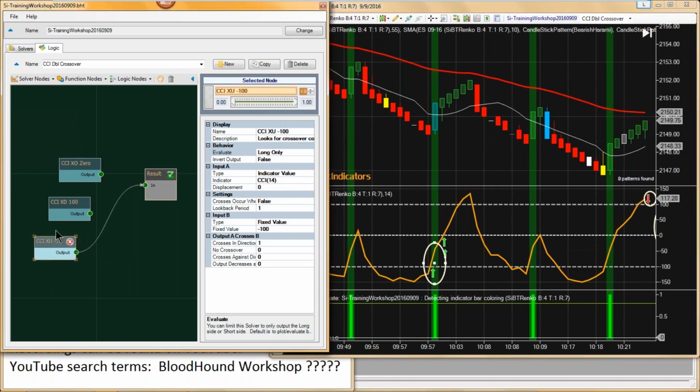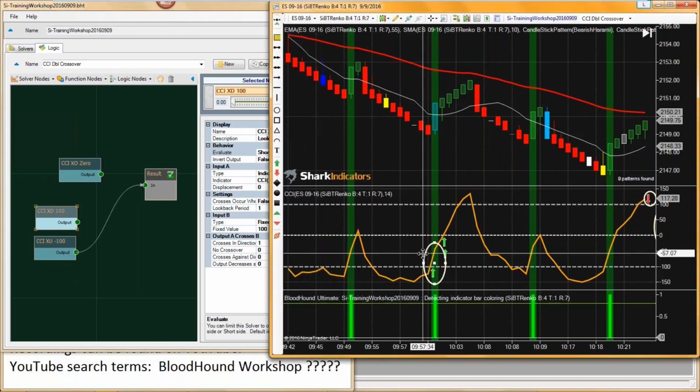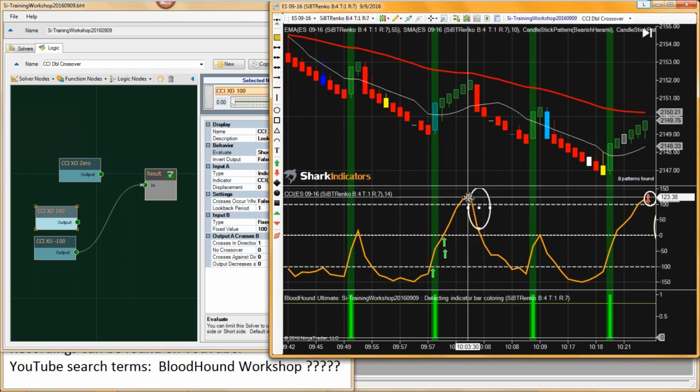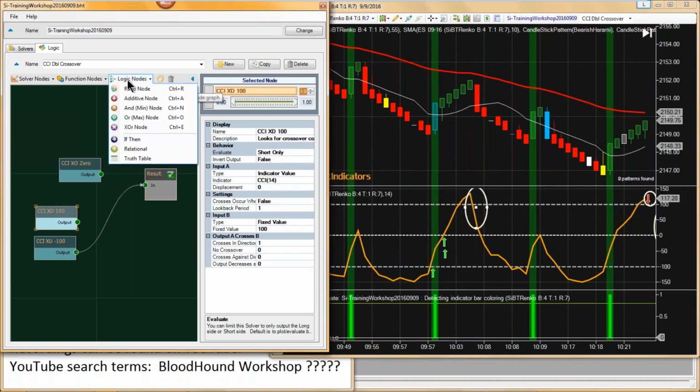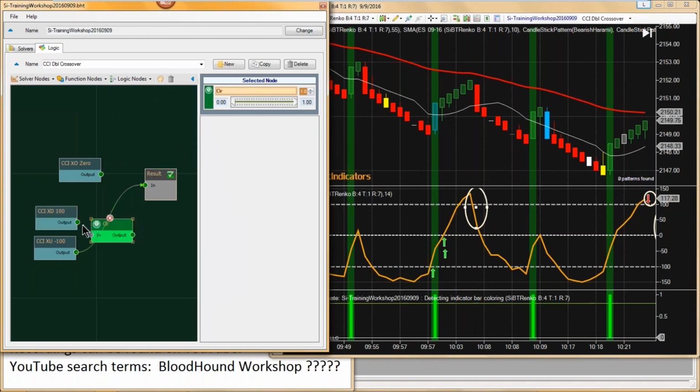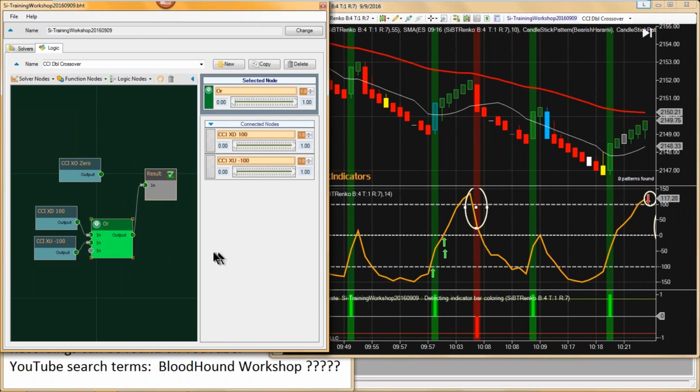So we've got two solvers here to do what we humans would think of as one condition. We think of the crossing up of negative 100 and crossing down of 100 as kind of one condition, but we need two solvers to do that, and we plug them into an OR node, like so.